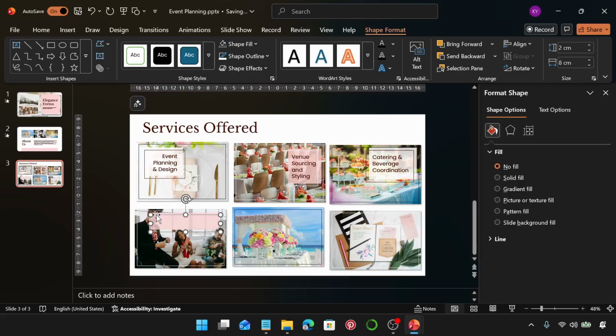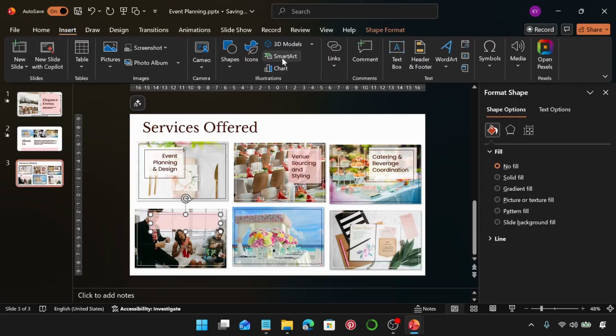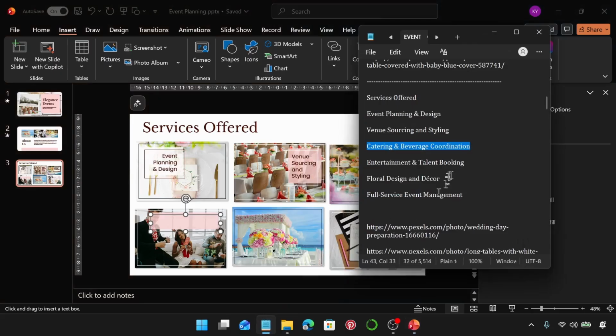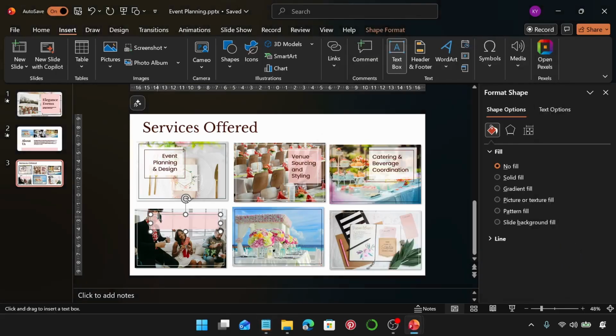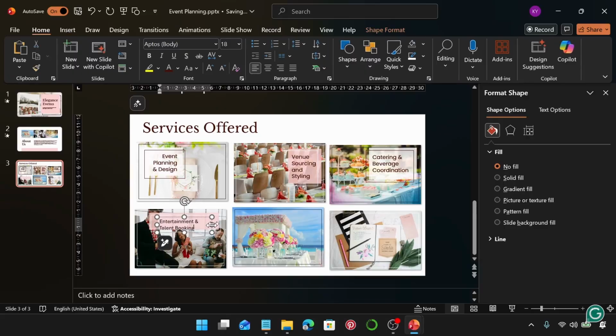All right. Next up is our text. So go over to home or insert, whichever one. Select text box and copy your text. I'm going to copy it and then paste my text. Let me increase this just a bit.